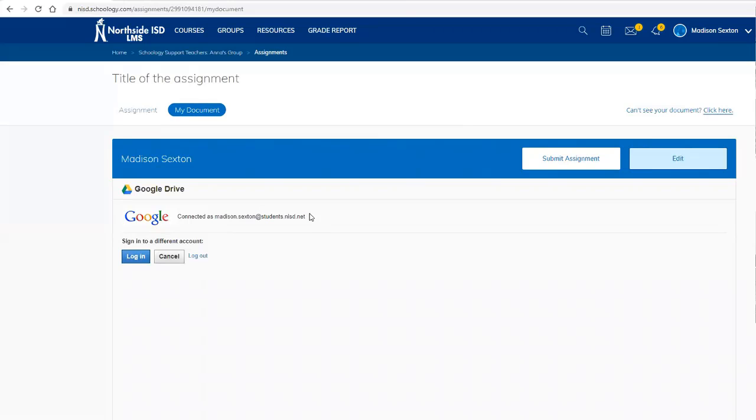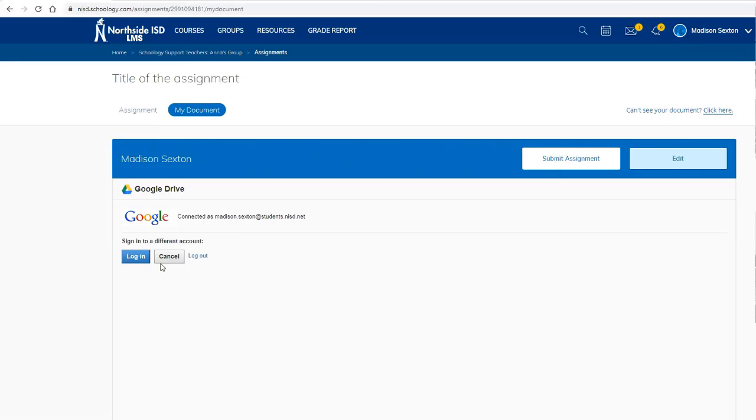Do you see this? In Schoology, I'm connected as madison@students.nisd.net. Here's what's happening at middle school specifically. They're using their TikTok Gmail. They're using their Twitch Gmail. That's unicornsmileyface@gmail.com. We can't have that. They've got to see this email here, okay?